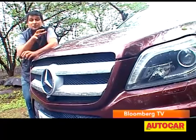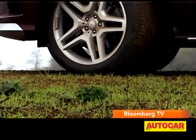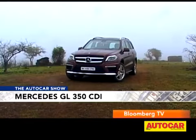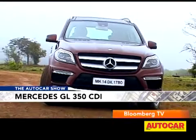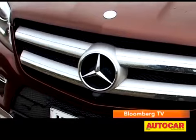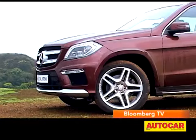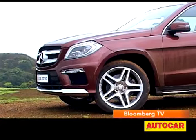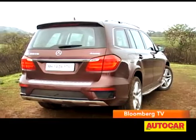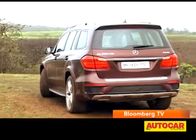Apart from the new design, Mercedes has also used a lot of lightweight materials to keep the weight down. Under the skin, there's a modern platform derived from the new Mercedes M-Class, and the GL is also more aerodynamically efficient. It is also a bit lighter than the outgoing car. The hood, front fenders and some suspension components are made from aluminium. Magnesium is used elsewhere, and so has reinforced plastic. All of this helps to save 50kg of weight.